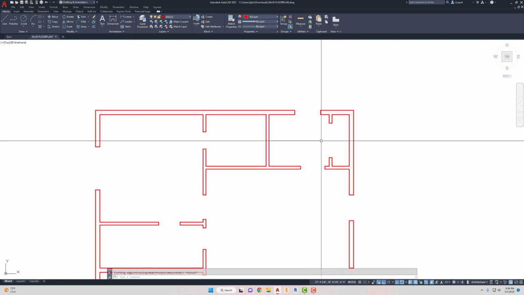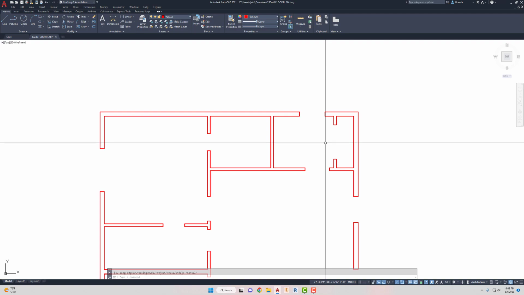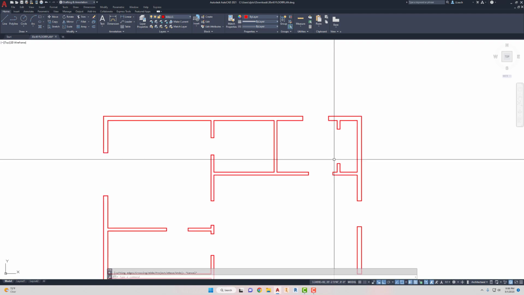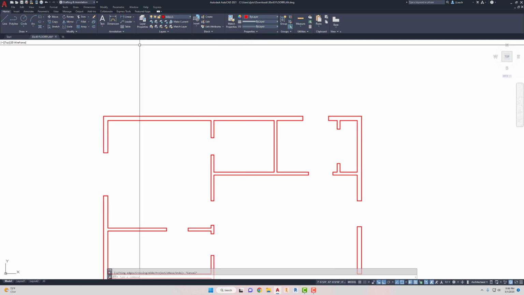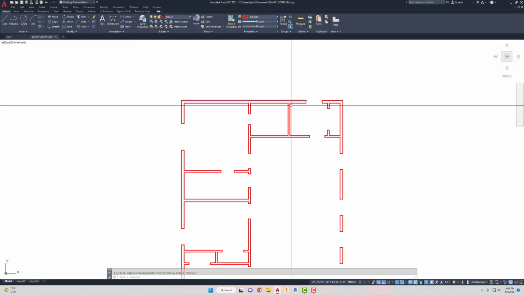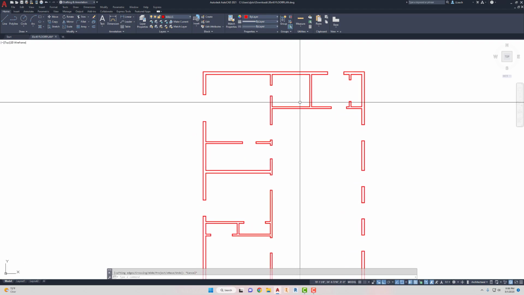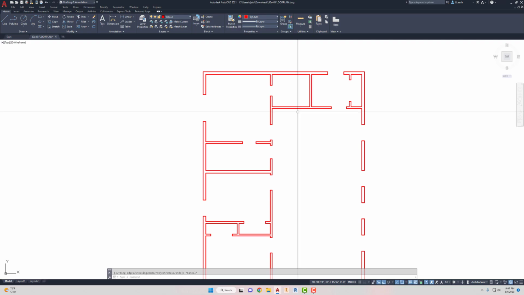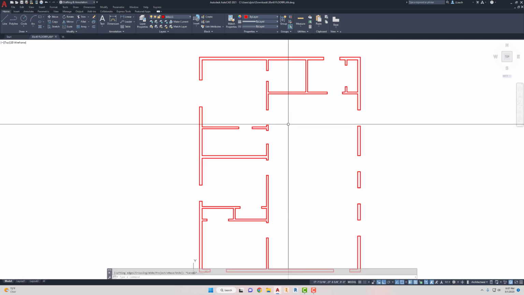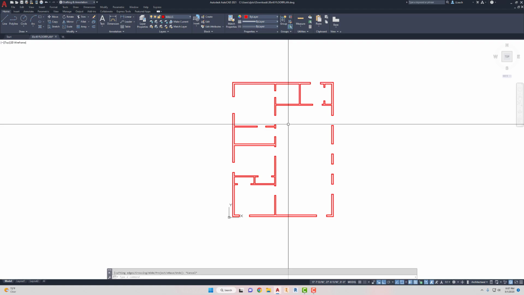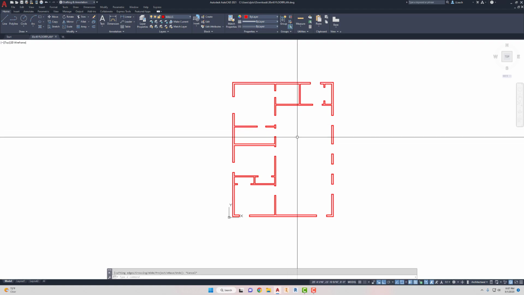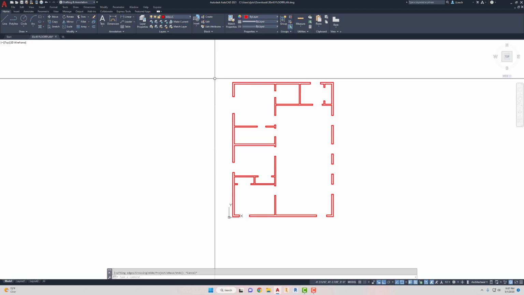Yeah, if you get into the habit of typing in the shortcuts like trim, extend, line, offset, it's a lot better, faster than having to find it up here every time and go back and forth. If you use them after a while, it kind of becomes second nature and you don't even think about it. I would even write the shortcuts on a post-it note and stick it on the side of your monitor as you're learning what they are. So you can kind of look up and refresh yourself what they are. But I think we've got all our openings there. All right, so that's kind of part two, is after you've created the walls, create the door and window openings.